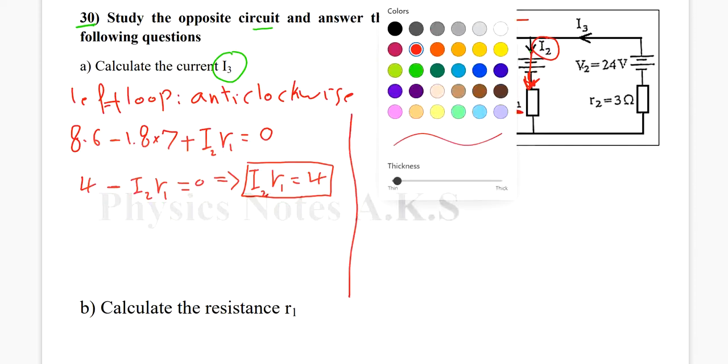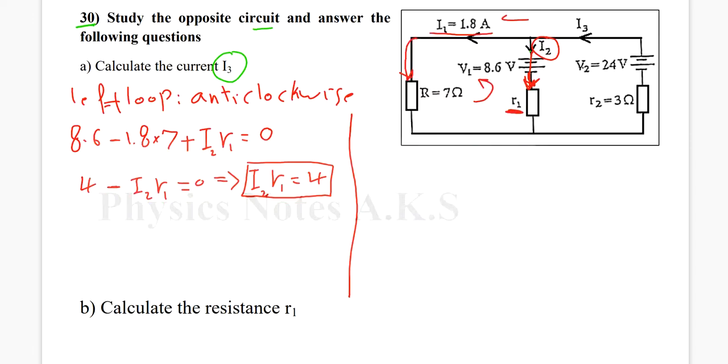So now let's apply Kirchhoff's second law on the right loop. On the right loop, I will go also anti-clockwise. I will go anti-clockwise like this. So this is the right loop, anti-clockwise or counterclockwise. Okay, so I start with the batteries. I have here the 24, and the direction, the green one, anti-clockwise, it goes out of the positive of this battery, so it's going to be positive 24.